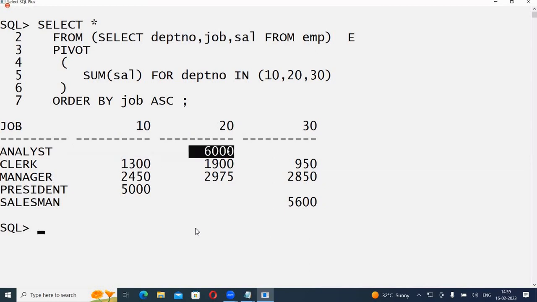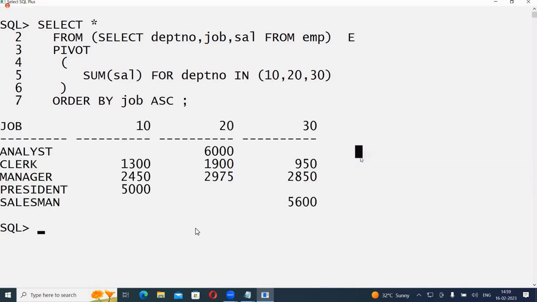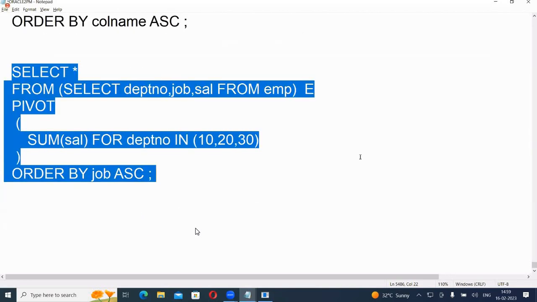So 6,000 is the total salary paid to analysts in department 20. And 5,600 is the total salary paid to salesmen in department 30. So it shows department wise, job wise total salary. Understood?